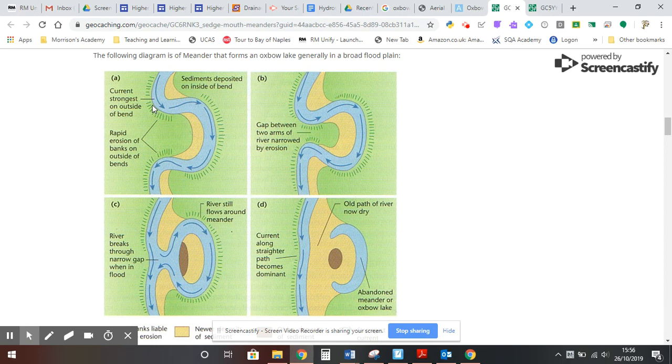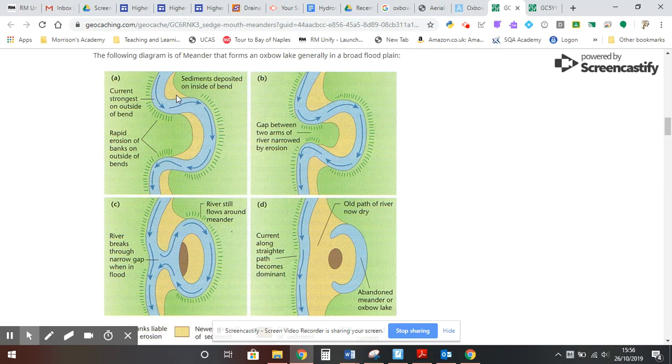And also because of hydraulic action, where the fast flowing water gets into cracks in the riverbank, compresses air, which puts more pressure on those cracks, weakening them until eventually the riverbank collapses. And this creates a river cliff on the outside bend. On the inside bend, you have a slower flowing river with less energy, creating the slip-off slope.